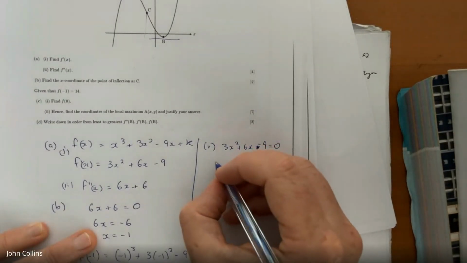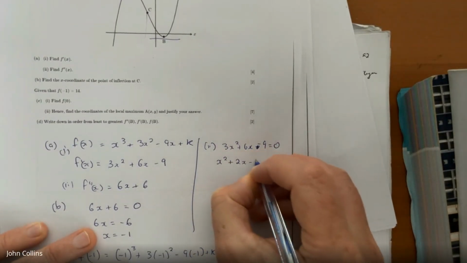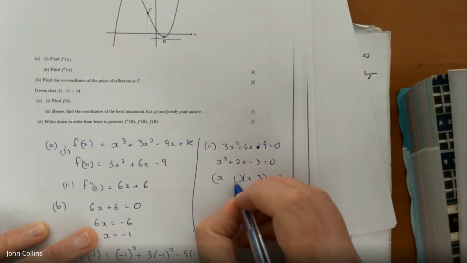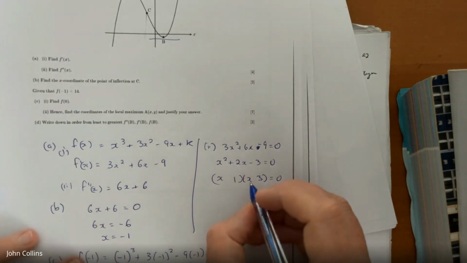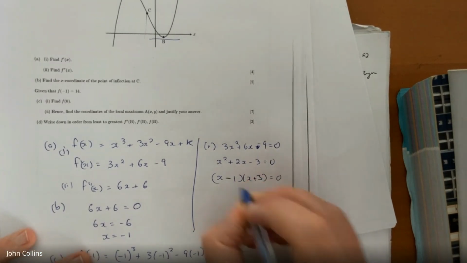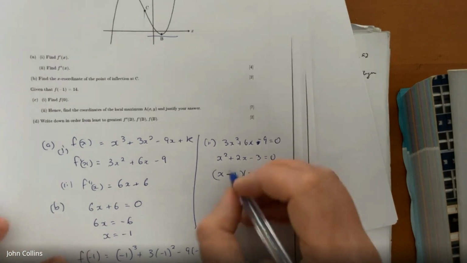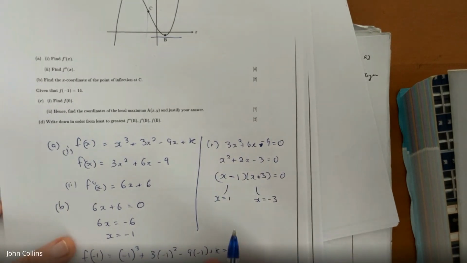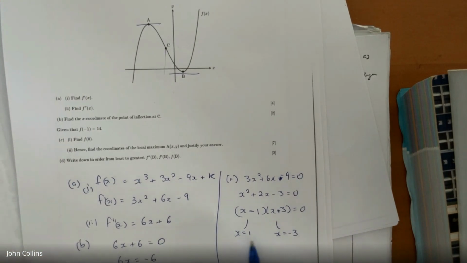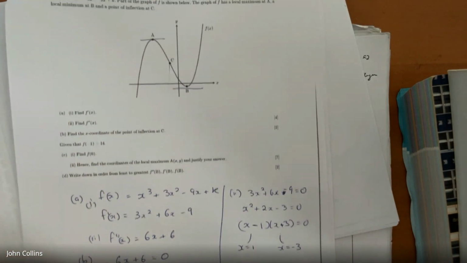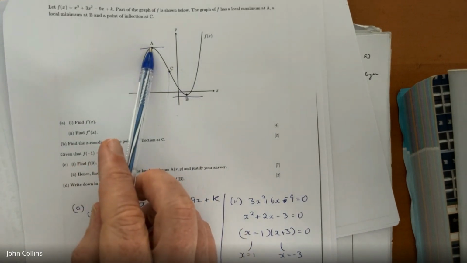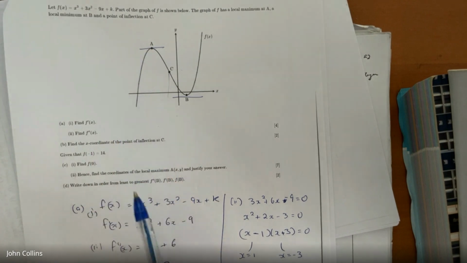So divide by 3 to start off with to make it a little bit easier to factorize. We'll factorize this. Of course, we should have recognized this is a quadratic ready to be factorized. I think we need to go plus 3 minus 1. So x is equal to 1 and x is equal to negative 3. Now there's a couple of ways of figuring out which one is the max and which one is the min. You can substitute these back into the function and find out which is the bigger value. Or the other way is just look at the curve they've given us. The maximum must be at minus 3 because we can see that.